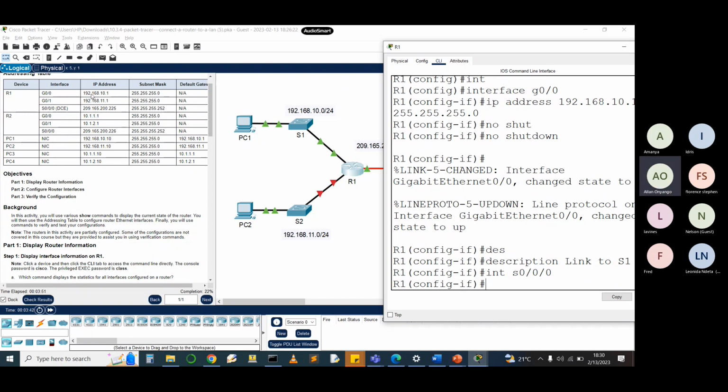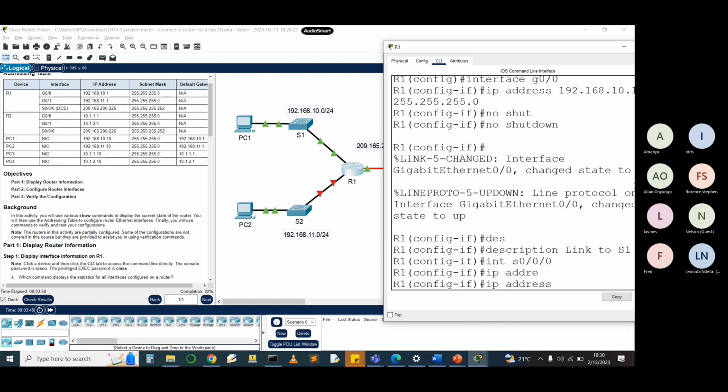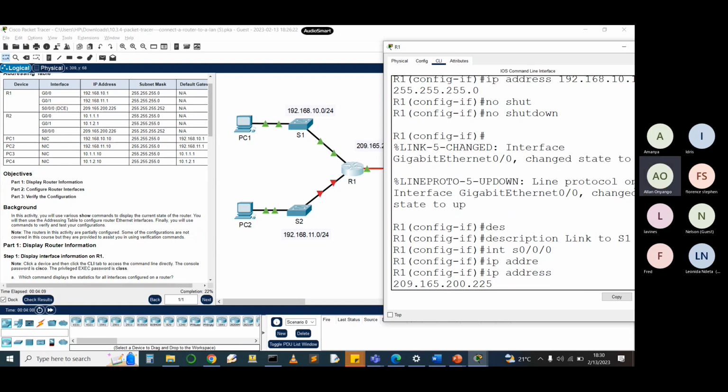If you're asking yourself where I'm getting it, then you give it the IP address 200.165.200.225. Subnet mask is 255.255.255.252, and enter.